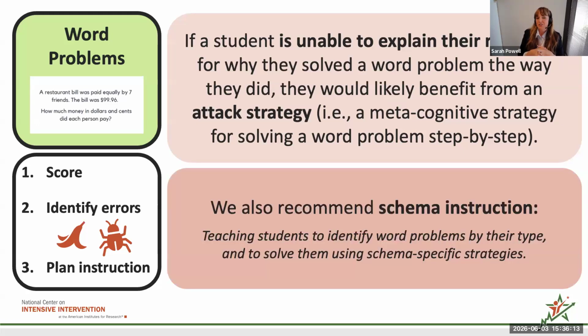A common attack strategy that we use, and probably some of you have used in the past, is UPS check, or understand, plan, solve, check. Students first have to understand the word problem by reading it, then they make a plan, then they solve the problem, and then they are encouraged to go back and check their work. There are a lot of different attack strategies out there. I always say I don't really care which one you use. I just care that you use one and that you and your students use it consistently.